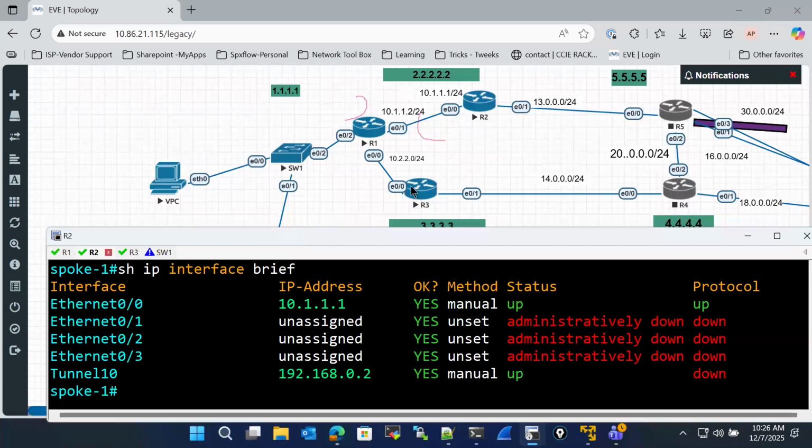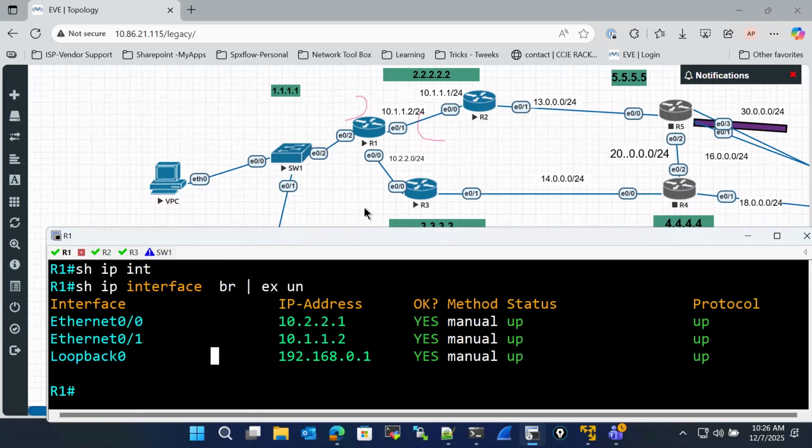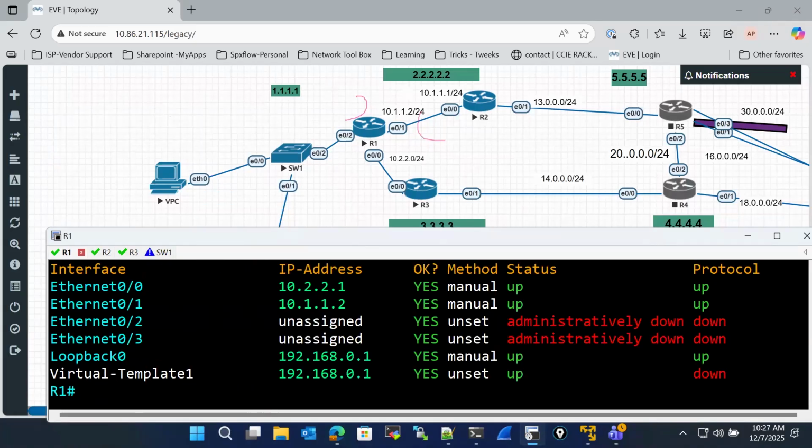So here we are going to configure one more thing. This interface Ethernet 0/0 goes to R3 and it is the 10.2.2 subnet. And I'm going to configure one more here, Ethernet 0/2. So for that, let's give 10.3.3.1.